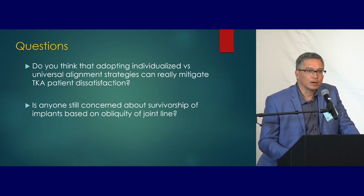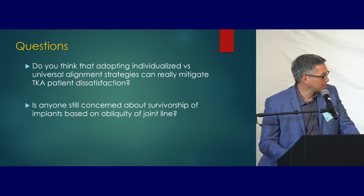So, just polling the audience, how many are dabbling with alternative alignment strategies in primary total knee? Dabbling or veterans? Okay. So a question to that, as you're dabbling: is it because you're not happy with what your patients are telling you, or is it because these new alignment techniques are available because of new technologies and offerings?